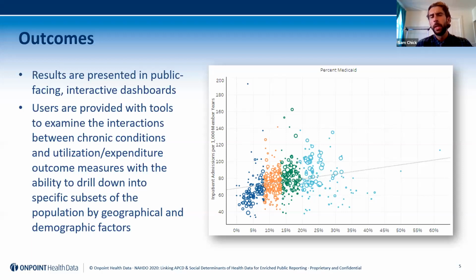They could also examine year-over-year changes and measures for various groups and cohorts. Lastly, as I alluded to before, they could leverage the built-in capabilities of Tableau to model the interactions between SDOH data and outcome measures in real time to determine whether significant relationships exist between them. The example I've included in this slide shows what turned out to be a statistically significant linear relationship between Medicaid enrollment and inpatient facility utilization.